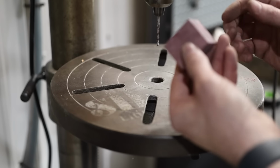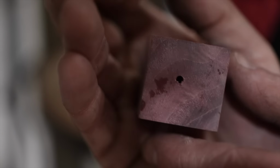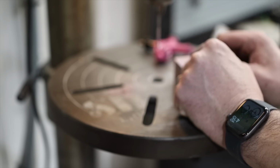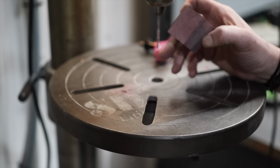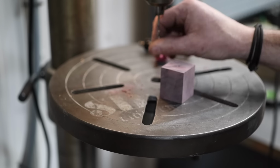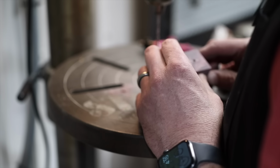Oh boy, that is not looking that straight. Look how far out of center we are. Even without measuring it, you can tell. That is so bad. I spent a long time preparing this block too, getting it all squared. I don't know why. I even checked this for square. Do not know why that happened. Well. Dumb.